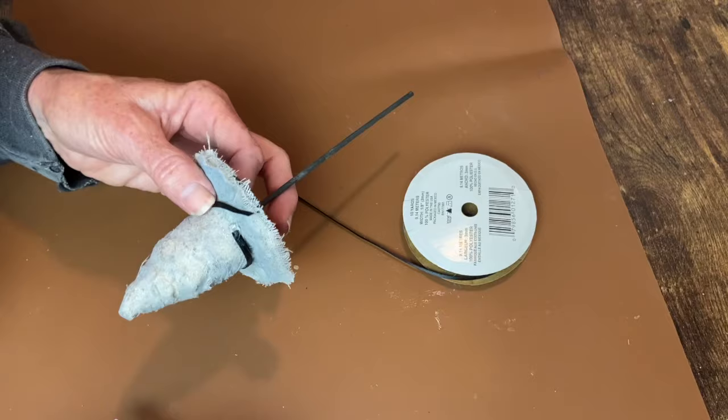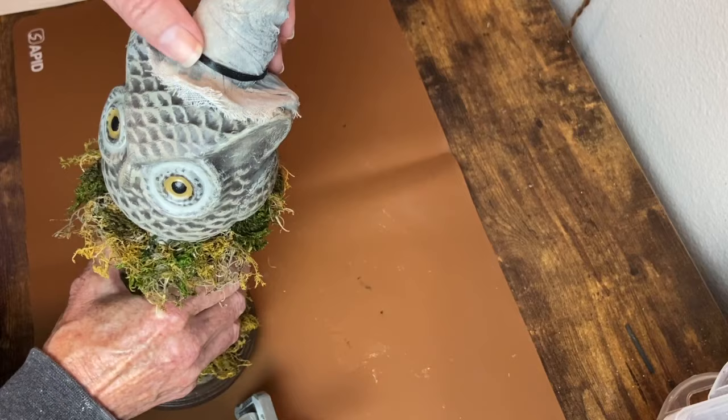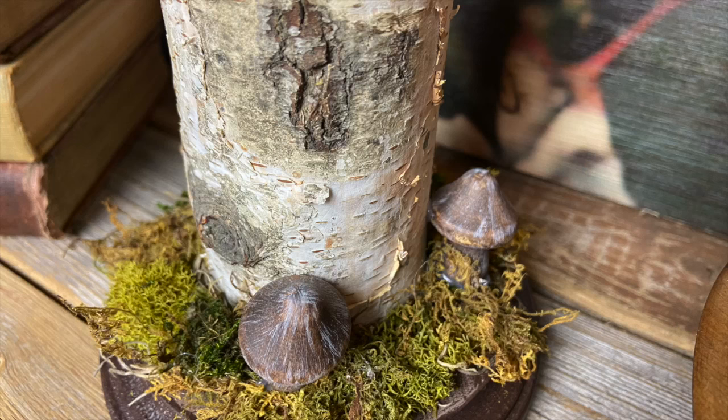So I trimmed off the stick and stuck it in through that little slot. And I would have had to glue it down for it to fit right, but I didn't like it enough to do that. So I am leaving him as is for now until I can come up with a better witch hat that looks right.